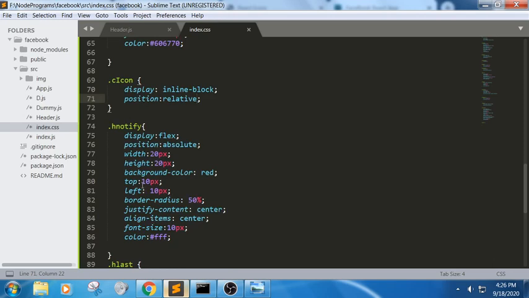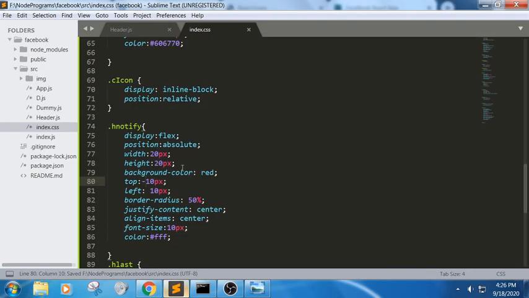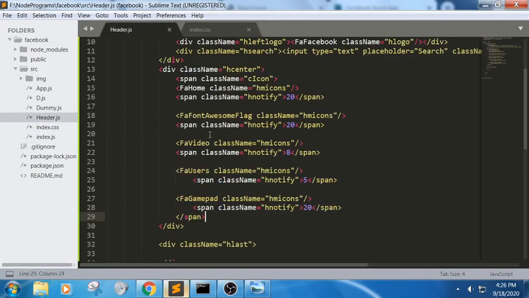So let me put minus this. We are not getting it, so somewhere we have missed. Each and every icon is displayed center. Center, and we have displayed the class icon for each and every icon we have.